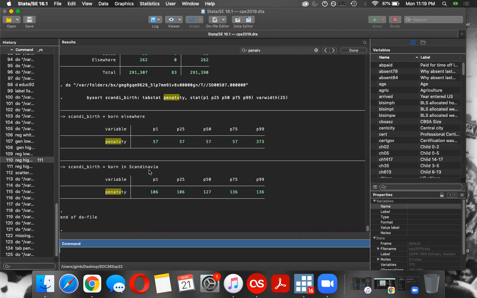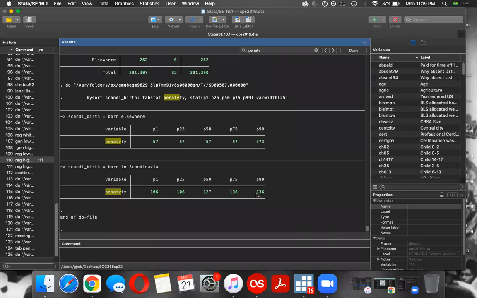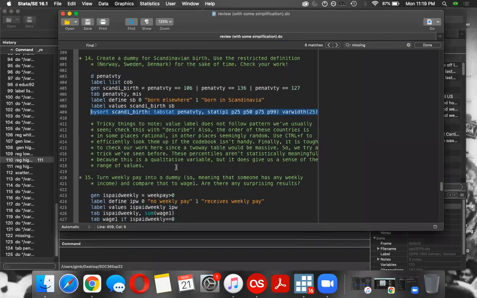This is also useful though to look at Bourne scale data. So we only see values 106, 127, 136 in here. And we might remember that those were the three numeric values of Denmark, Sweden, and Norway. So we're also probably in good shape here. And this isn't intrinsically meaningful, but it basically just kind of samples throughout a wide range of the distribution. So I'm going to consider that probably done accurately.